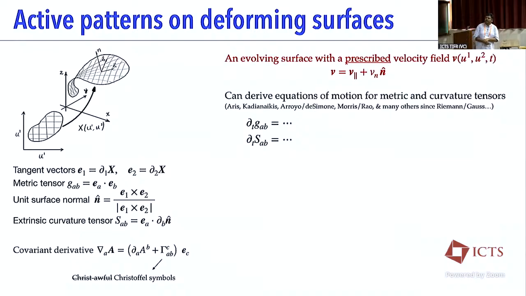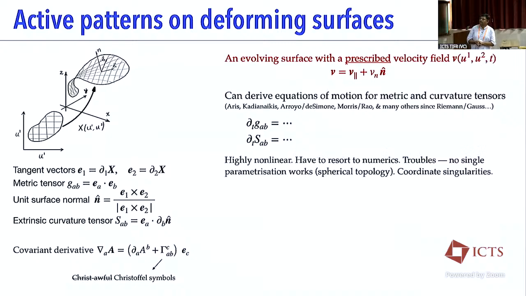But then, you write the equations, and then you solve it for a sphere. That's not what I want, right? You would like to solve for some non-spherical shape. So much so that people, seeing that these are highly nonlinear, resort to numerics. And if you go to numerics, there's no single parameterization for a spherical topology. I hope you know this. Theta equal to 0, theta equal to pi are a problem there. So you'll get stuck with coordinate singularities and so on.